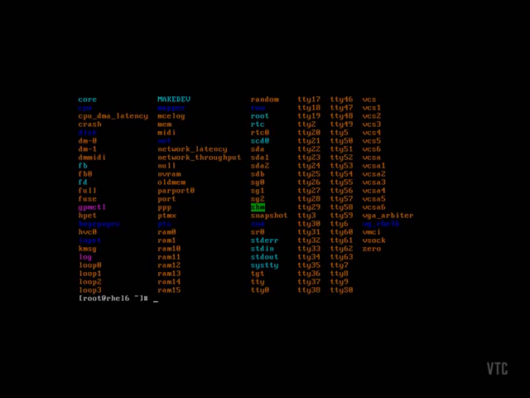Your system may have HD instead of SD, where H stands for a regular IDE drive. Another option would be VD, where V stands for virtual disk in a LibVirt virtualization environment. Regardless of what type of disk you have, the first letter will tell you what type of disk it is, followed by D for disk, then a letter indicating which disk it is, such as an A for the first disk, B for the second disk, and so on. And if there is a partition on the disk, that will be represented by a number indicating which partition it is. Now let's create a new partition on our blank /dev/SDB disk.